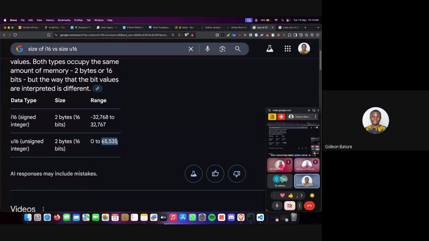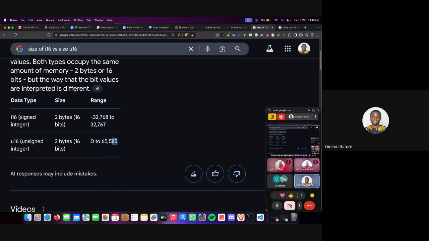Remember, I told you the 0 is inclusive, so the total it is able to carry is 65,536. If you split 65,536, it will give you this number here. So it means from 0 to this number, and then from -1 to minus this number. That is the difference between the two.